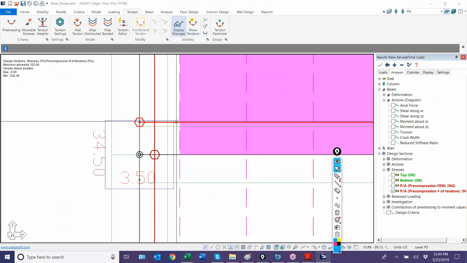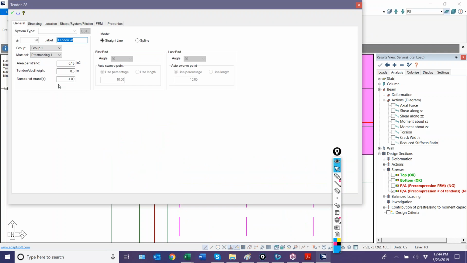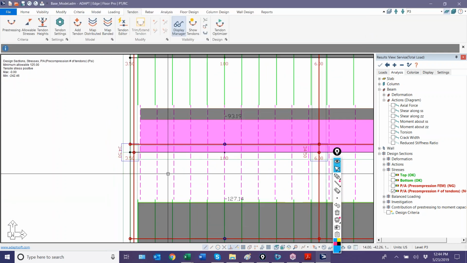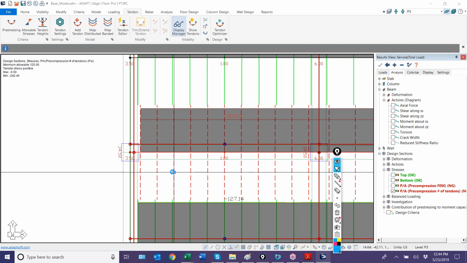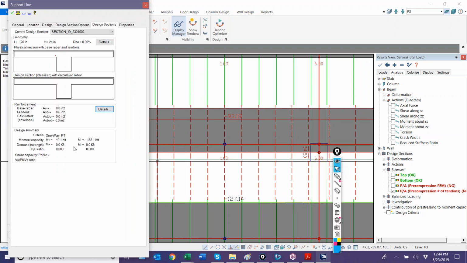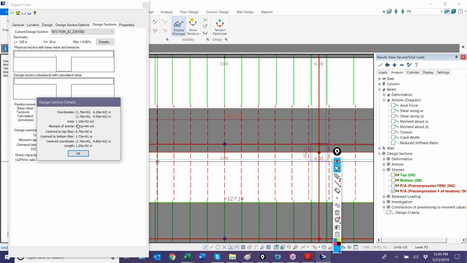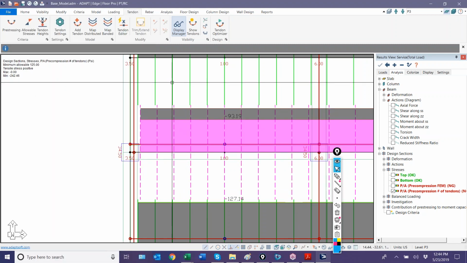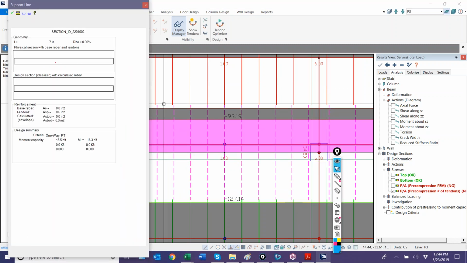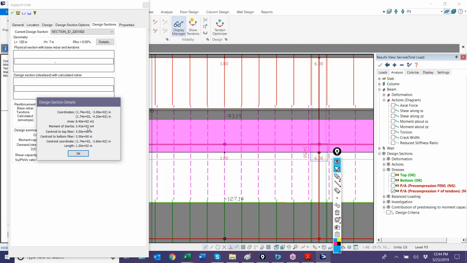These tendons here, this is number 4 tendons. And the design area for this interior frame, the area is actually 1,115. And for a frame without the beam, it is 840. So if we take 1,115 over 840, we would probably need to bump those number of tendons up by about 40%.